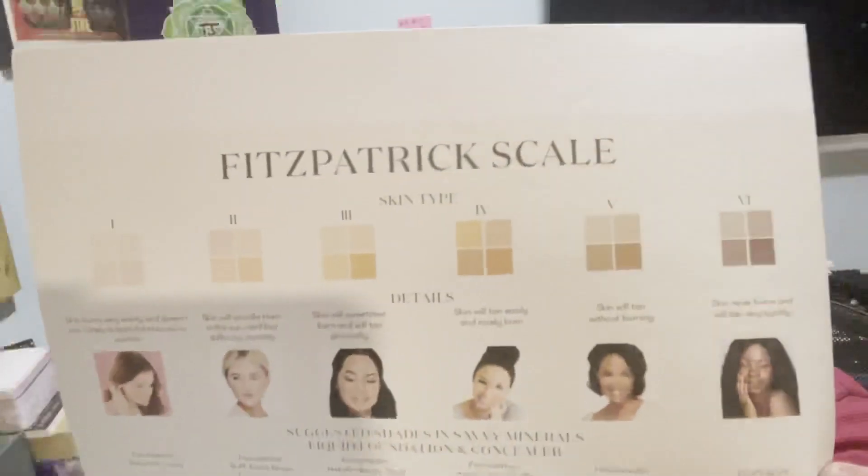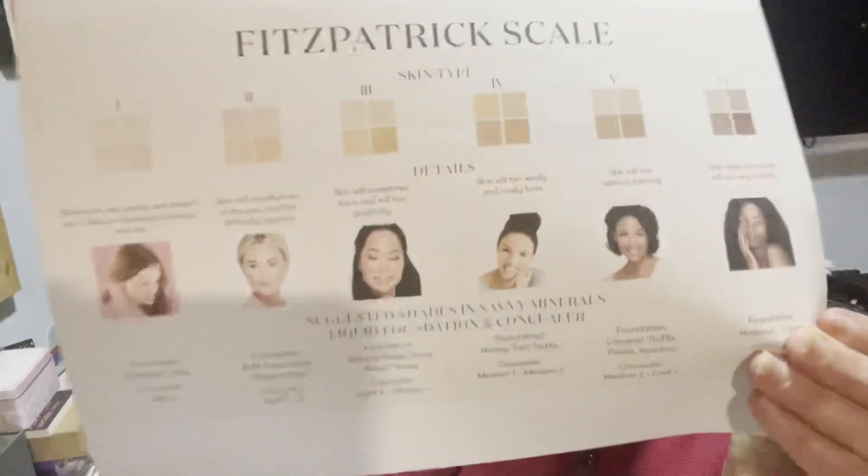We have 13 shades of awesome colors for all sorts of beautiful skin types. I'm not going to go over all the descriptions, but I will happily email this to you — all my contact info is below, so feel free if you need that. I'm sure you can also find it online, but I'd love to connect with you.